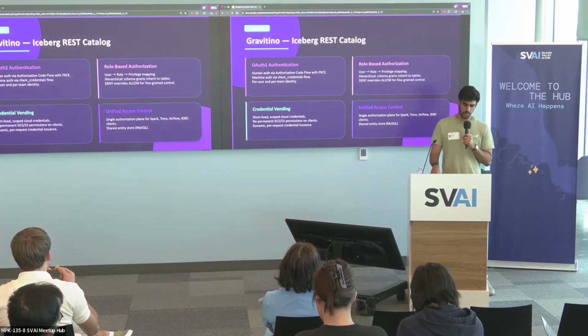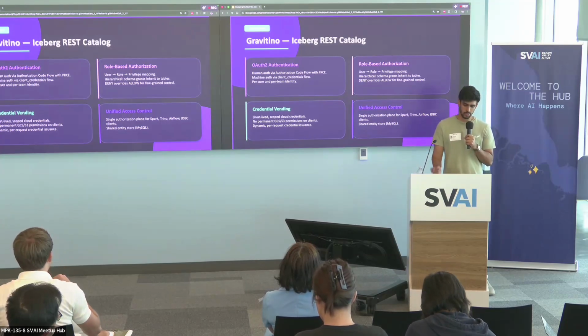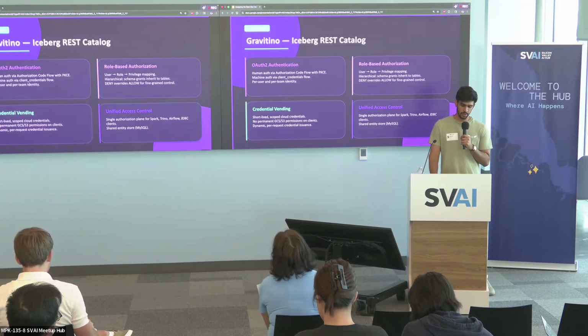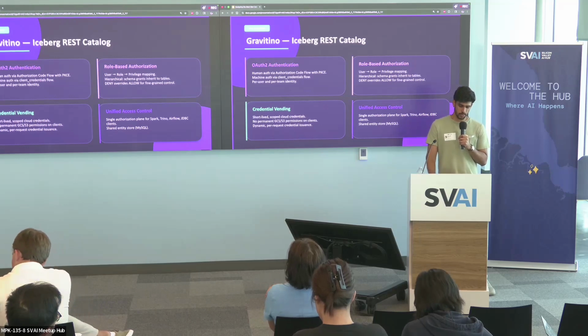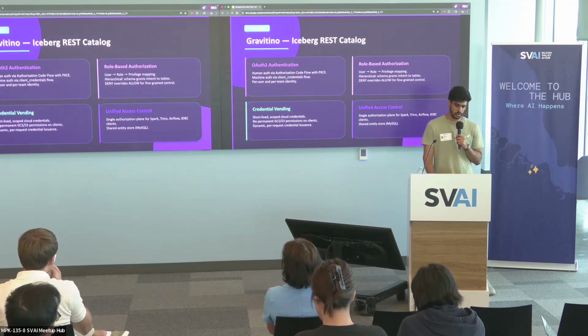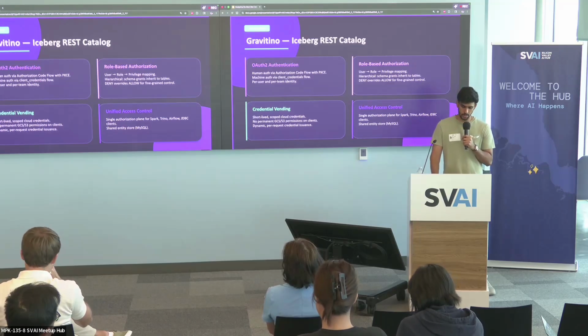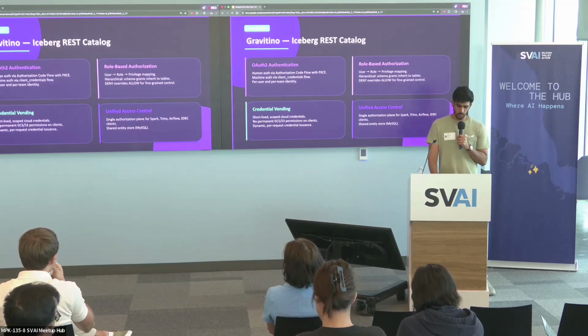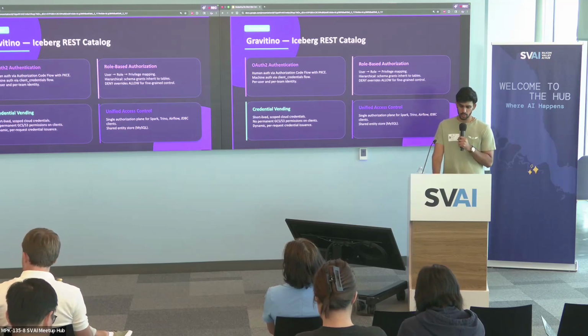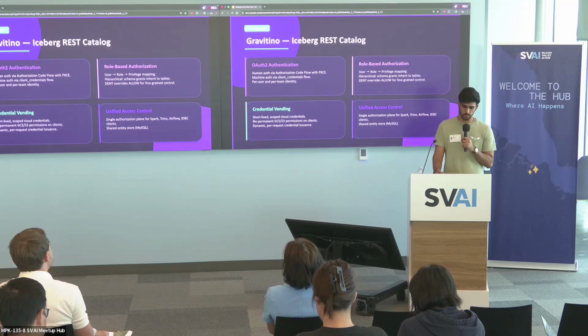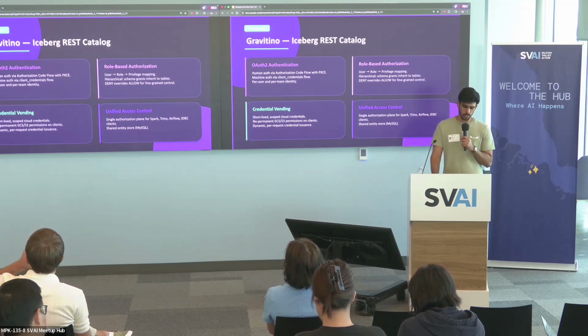So you don't need to grant a permanent permission on a GCS or S3 path for a client reading that path. When the client does a read or write operation, the corresponding credential is vended by the object storage through Gravitino, and the client uses that credential to do the operation. And so this provides us this unified access control, like a single way of authorization and authentication for all our query engines like Trino, Spark, JDBC clients, and Flink. And we use the Gravitino with the shared entity store, which is MySQL.